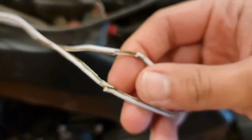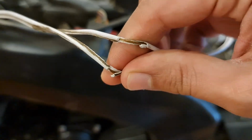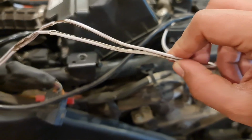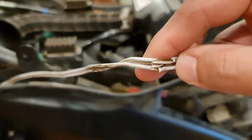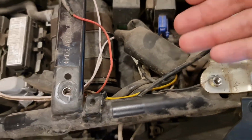ये by the way मैंने wiring कराई थी अपनी auxiliary lights की. You can see the condition अभी जो खोल के हमने check किया है. This is the condition of the wire by the way, and this is not really an automotive wire. This is used basically for home appliances and audio appliances, for music systems. And this is the state of the wire inside. So this completely needs to be changed, and there is a huge wiring mess here. So we're going to sort all of that out.